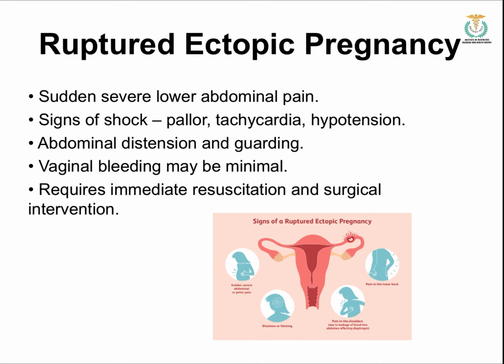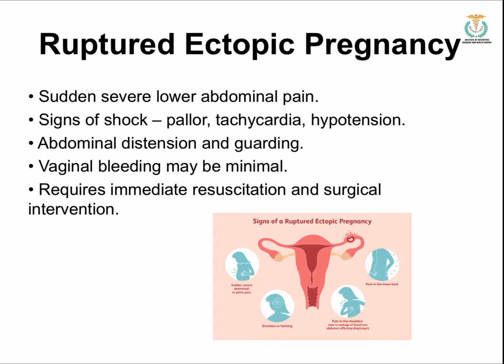So the steps you have to do are, first one is airway, breathing, circulation, ABC, to secure airway and give high flow oxygen. Second, you can go for two large bore IV cannulae, give crystalloids, start blood transfusion early if shock or falling hemoglobin present. Send urgent labs like CBC, cross match, coagulation, beta HCG, group and save. Insert urinary catheter to monitor urine output, which should be greater than 30 ml per hour. That should be the target.